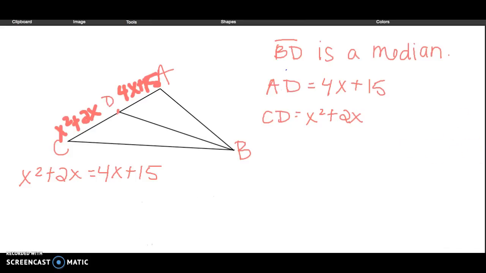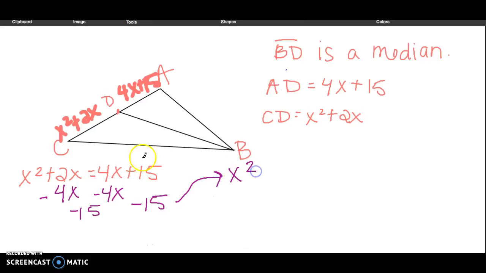However, we do have the x squared, which is sort of annoying, because when you see an x squared, you should think factor. And you can only factor if you have something on this left side of the equation equals 0. And right now we have a left side of the equation equals something on this right side of the equation. So we need to make this say something equals 0. So to do that, I'm going to subtract the 4x from both sides. And I'm also going to go ahead and subtract the 15 from both sides so we get rid of everything. And I'm going to write that result over here.